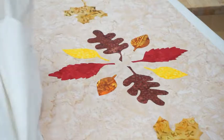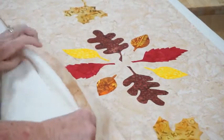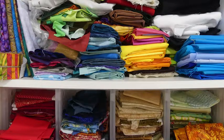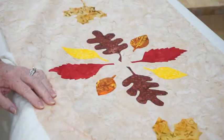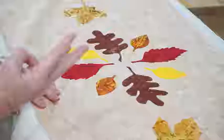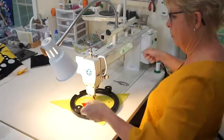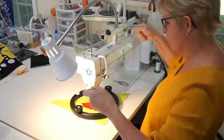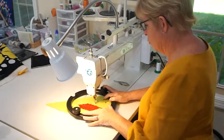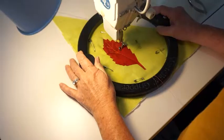And this is the batting. That is the second layer. And this is underneath this layer. And then the backing can be the same fabric, or I use prints or something else underneath. And so you've got the 3 layers to make a quilt. What we call a sit-down long arm machine, where people usually have these on big racks and they drive them for large quilts. But since I do smaller size quilts, I like to be able to push and draw with this needle. So basically that's what I'm doing.